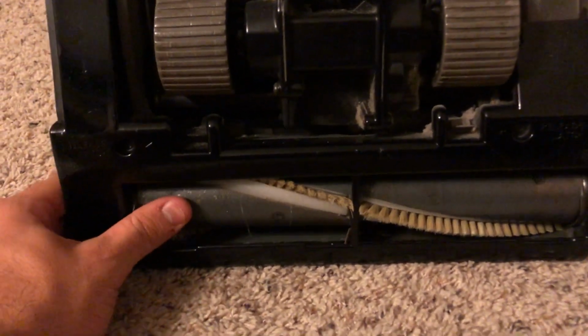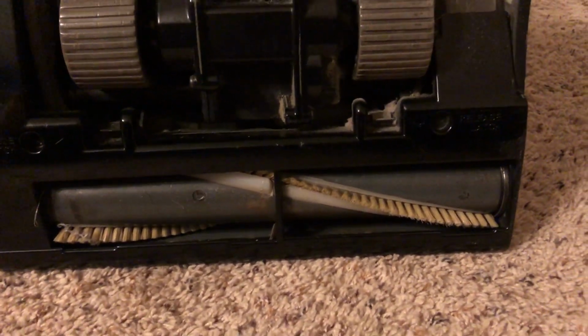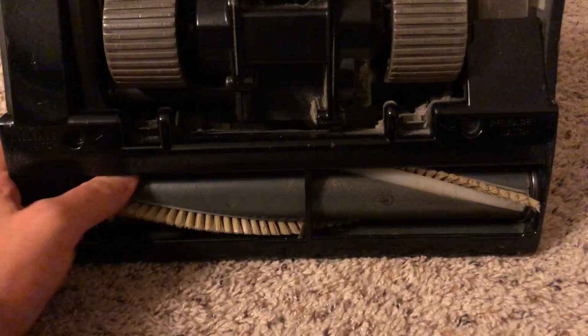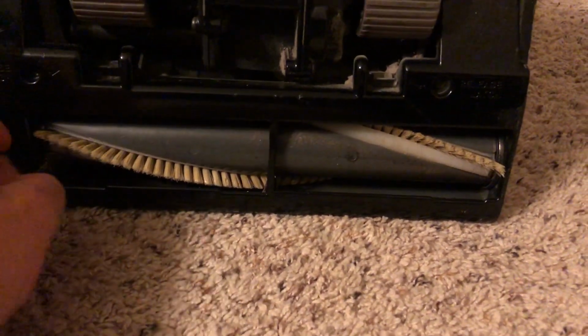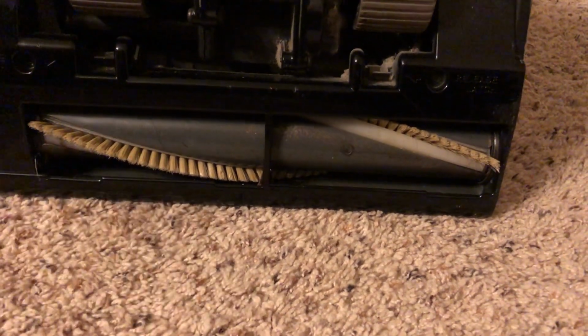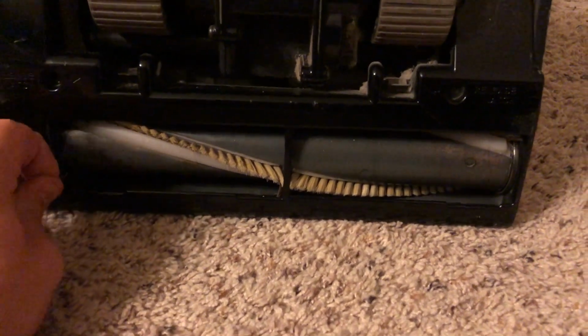And these brush strips are replaceable, but they're near impossible to find because, unfortunately, the patent for this Quadriflex never expired, so no generic companies could come out with replacement whole brush roll assemblies or even replacement brush strips, which I really wish they did.